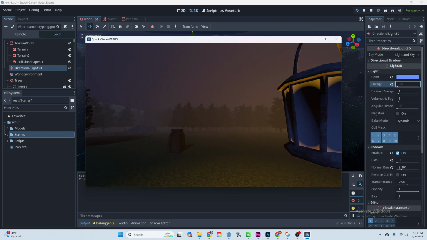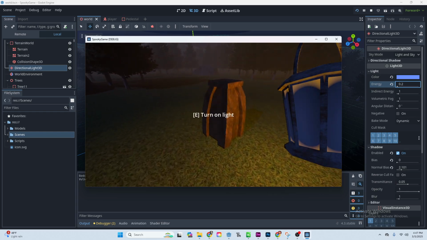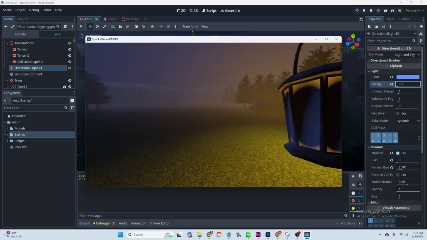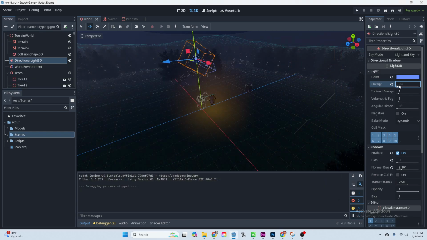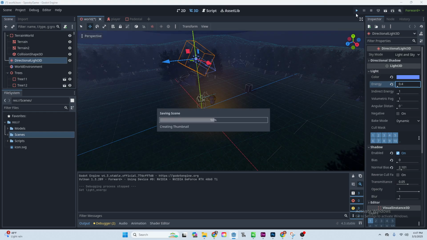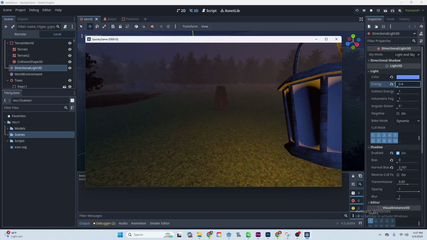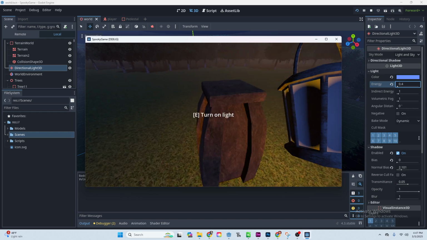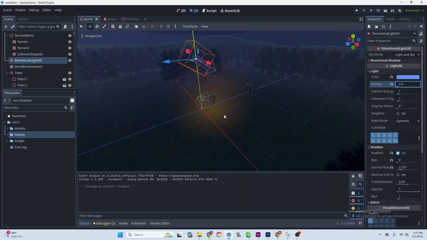Okay, it looks good, but it's a bit weird. The horizon isn't looking exactly the way I want, but I do like the, let's try 0.4 and see if I like that better. Okay, not too bad. I think we'll go with 3.